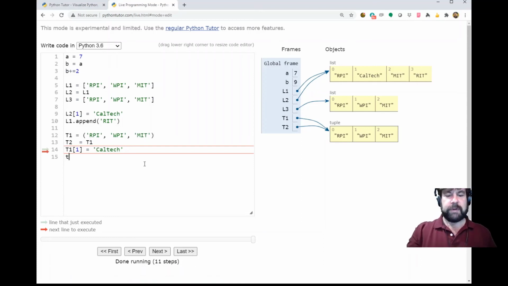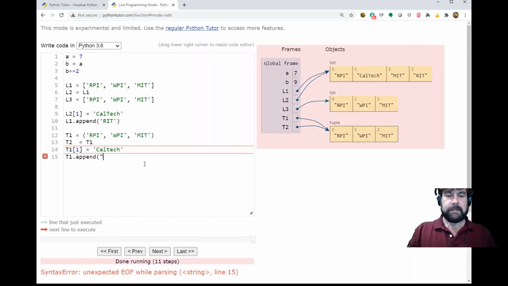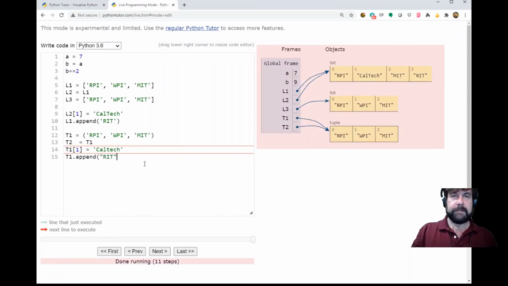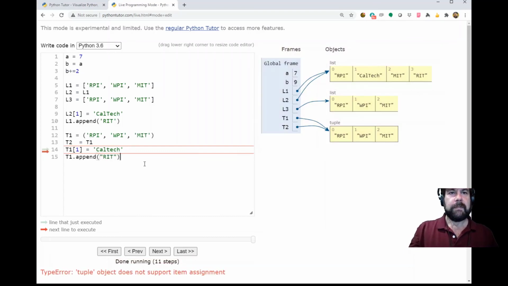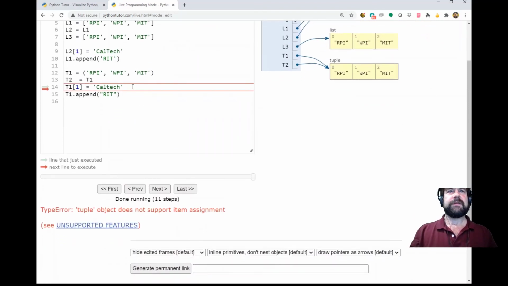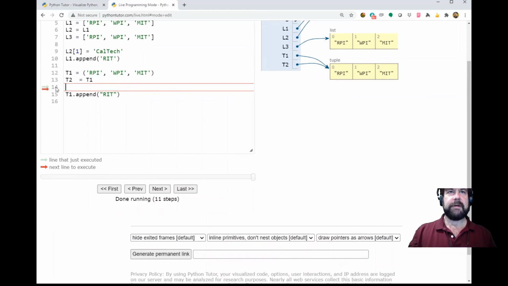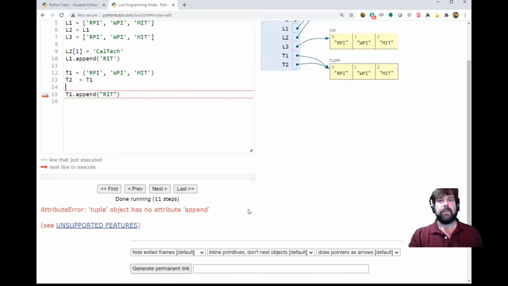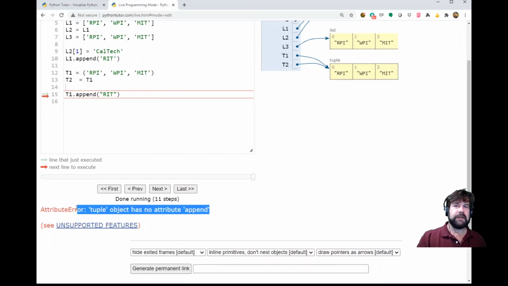And similarly, if we try to do a T1 dot append RIT, oops, let's get rid of this one because that's still causing us the error. Right? We're going to get a different error that says you can't do an append. And strings and tuples are immutable. You can't change them out from under another guy.